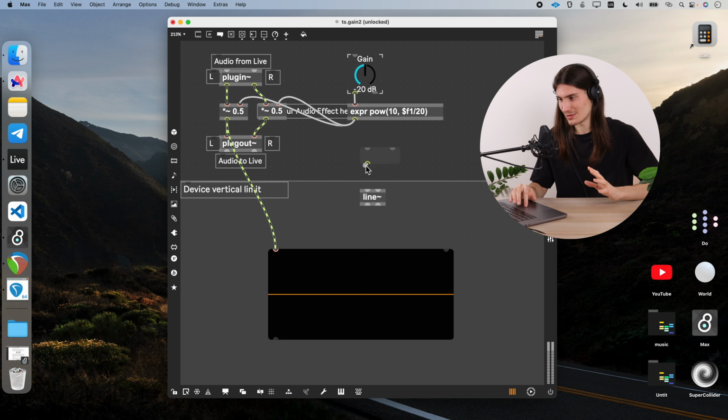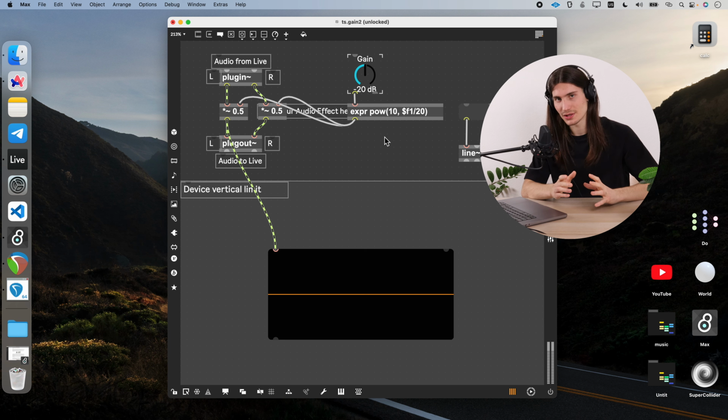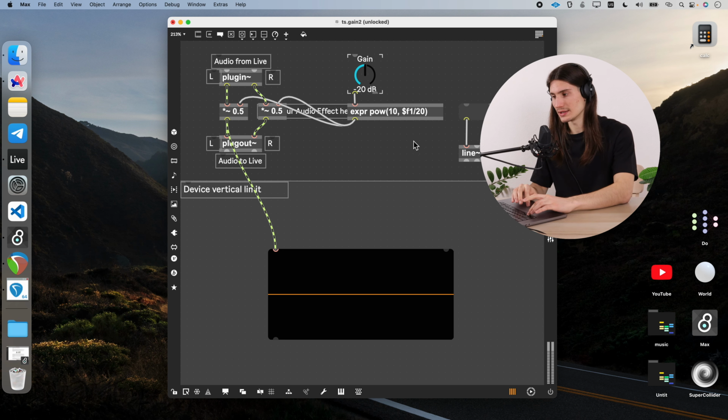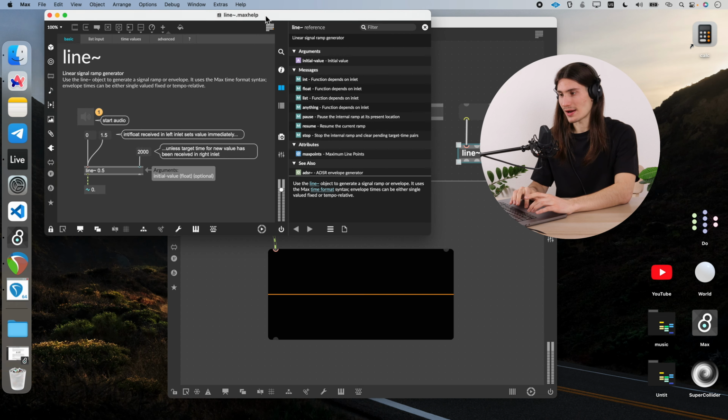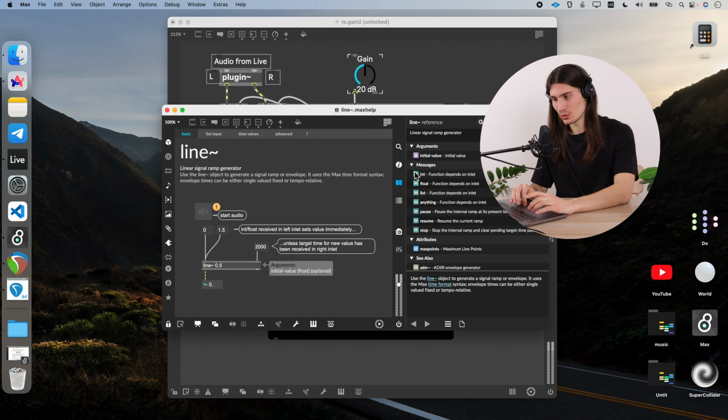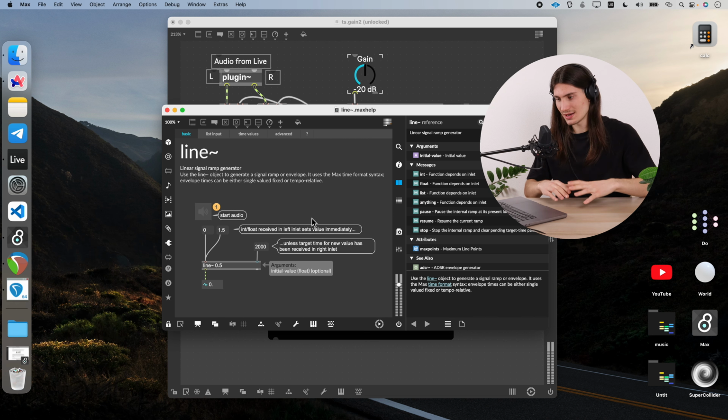You could also use this message, for example, to control the volume of our input signal by sending it into the multiplication object. It would also work, for example, here when we send this message into line for controlling it in a particular way. And all objects have some ways of controlling them with the help of messages. We can look it up when we hold Alt and click on this object. We get this Max help file, which shows all things which you need to know about this object, the most detailed information about the object.